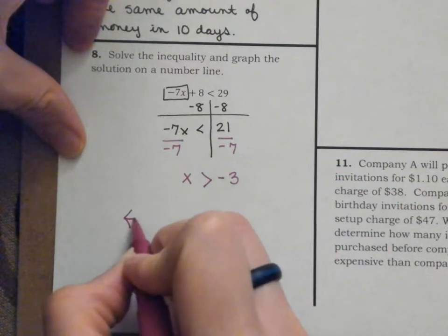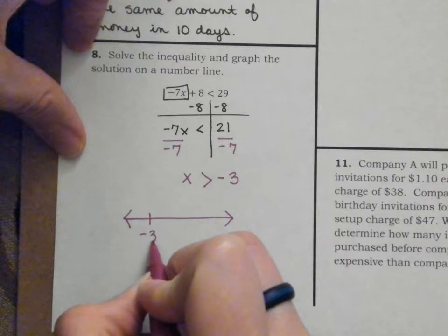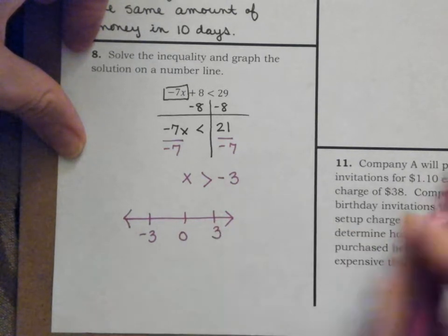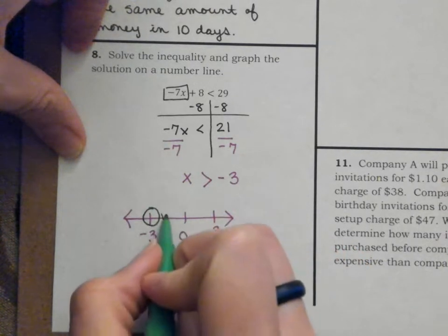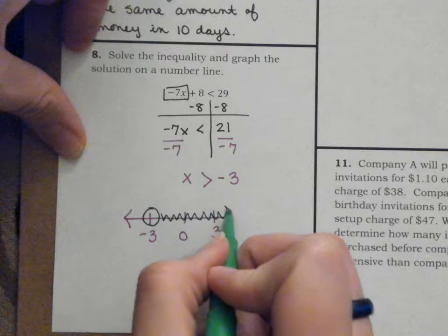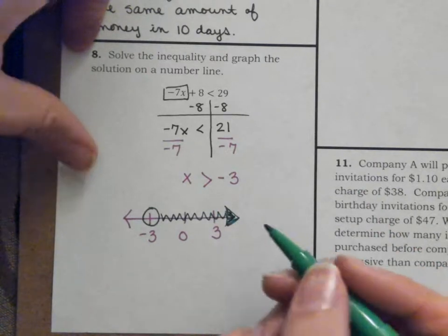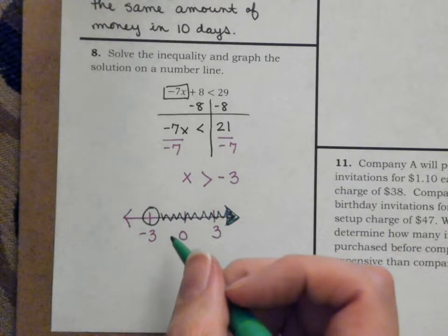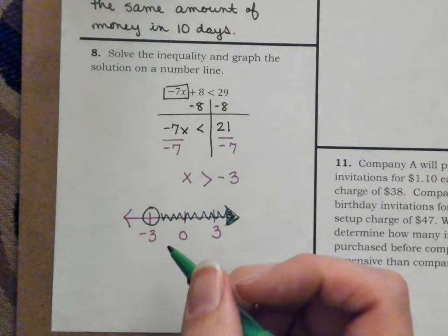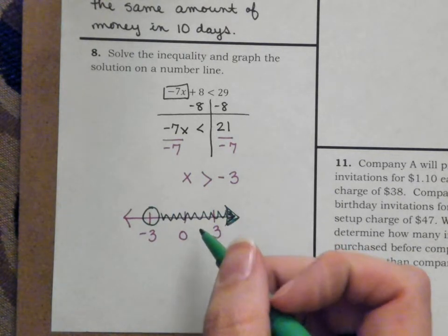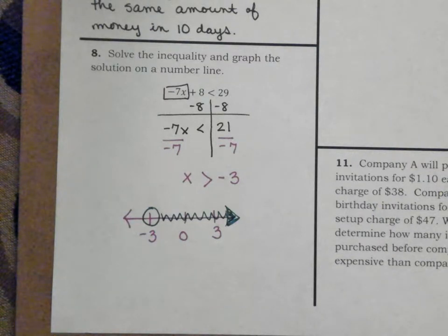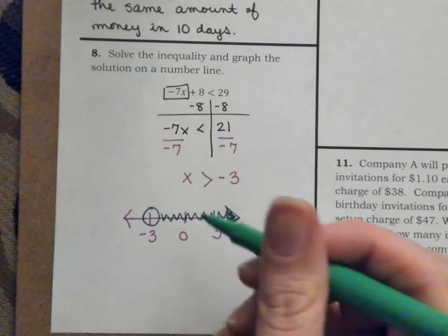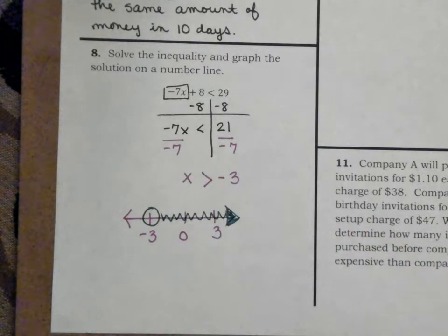And if I were to graph this on a number line, I would put negative 3, 0, and 3. And then greater than is an open circle shaded to the right because it's bigger. Anything bigger than negative 3 is a solution. So negative 2 is a solution, negative 1 is a solution, 3 is a solution, 500 is a solution. Anything bigger, which goes back to that one question that most people missed on the quiz because it asked what a solution was. So anything in the shaded area, anything that fits this inequality.